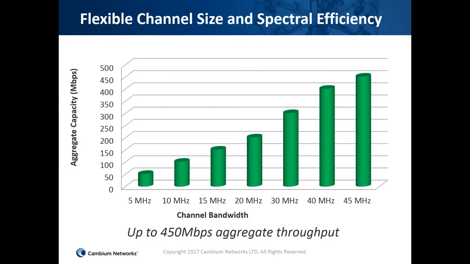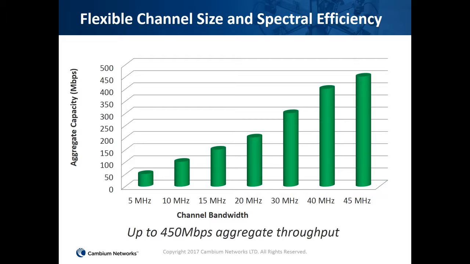So these are the different spectral efficiencies that we have. The channel sizes change from 5 megahertz all the way to 45 megahertz, and the really advantageous part of this is that a lot of times, especially in either developing countries or really congested areas, you cannot find a clean 40 megahertz channel. No matter what you do, wherever you search, it's such a limited resource that you cannot find a good 40 megahertz channel. So you're forced to reuse however much you have. If you don't have options, you can't get the maximum bang for your buck.